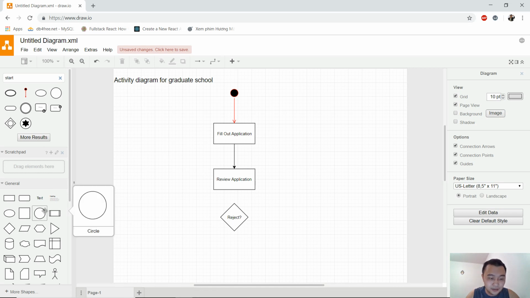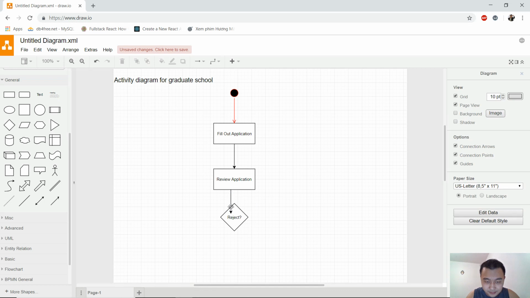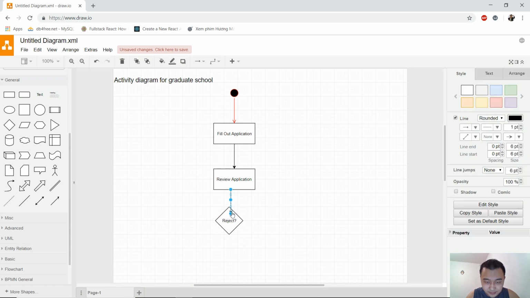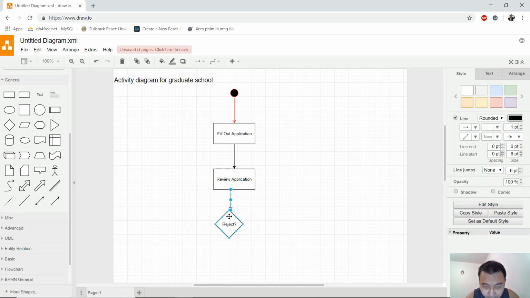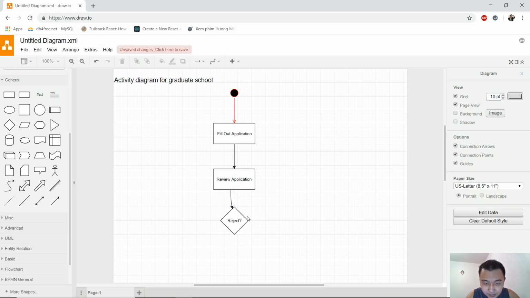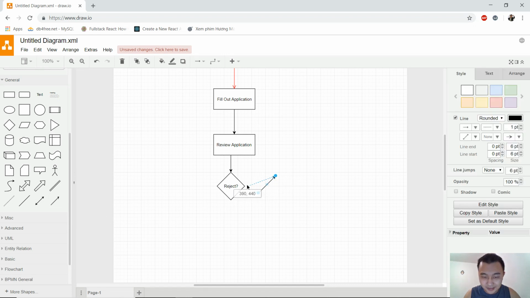Then literally just look for another arrow here. Drag it over. Oh, whoops, not like that. Alright, just drag it over. Oh man, I can't see. There we go. Yeah, I got LASIK, but my LASIK failed. I guess I can't really see. Reject. Now you're gonna have two options to make.